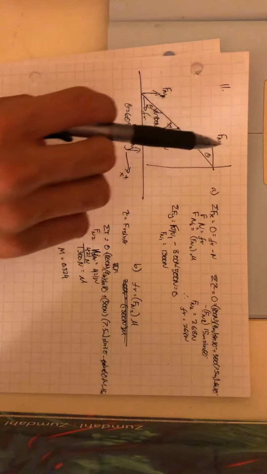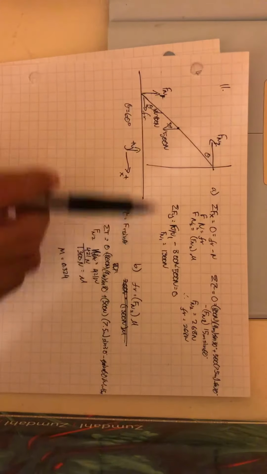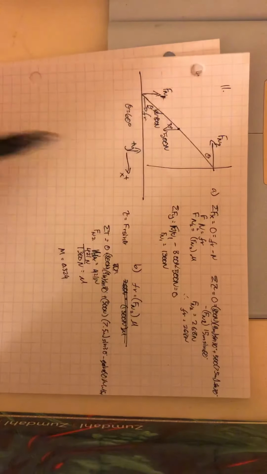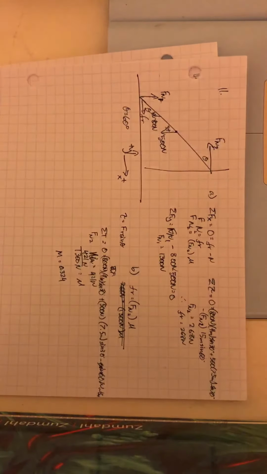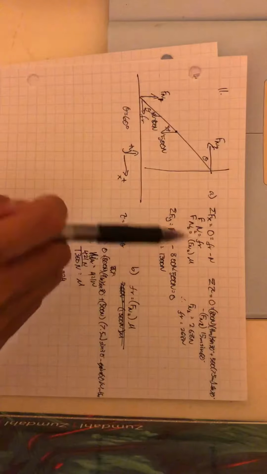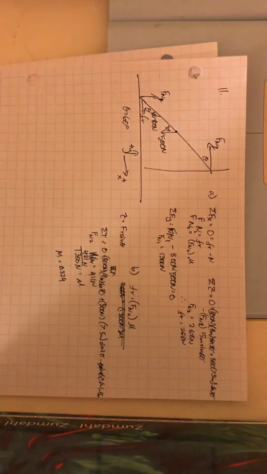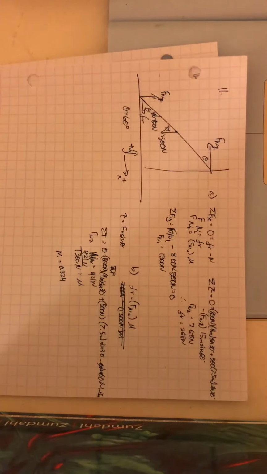you find that the normal force here equals just friction, and in the y direction, the normal force here is just the sum of these two forces, which is the weight of the ladder and the weight of the firefighter. So that just becomes 300 newtons. That's not hard, but then you have to find the friction, and you can find this normal force right here by doing sum of torques.